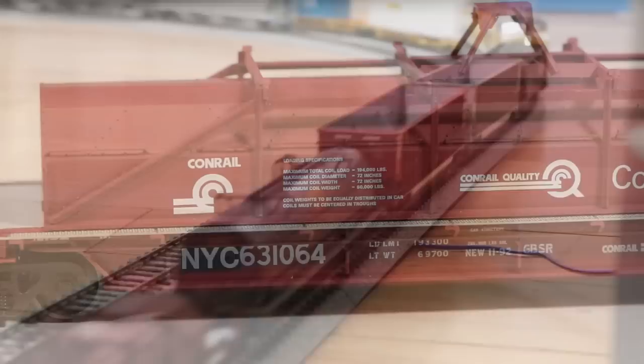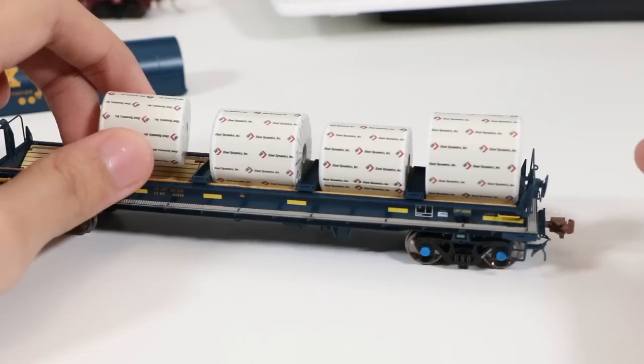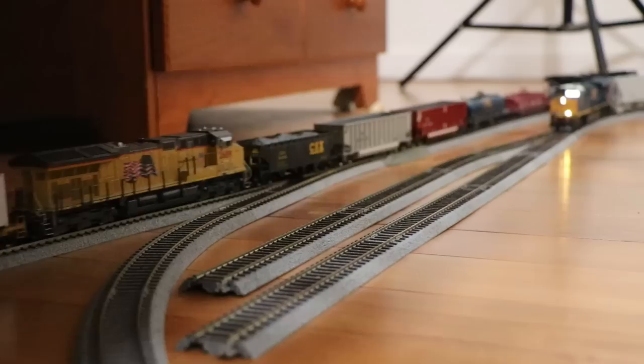And I also got the ScaleTrains CSX coil car just to make it a pair, so it's not just like one car. And I thought it would be cool to have a little comparison, which, you know, ScaleTrains is pretty cool since they have the removable cover where you can put the coils inside. Although one thing that you have to do is put in the stickers manually by yourself. I was eventually able to do it, although it's probably not as perfect as it could be in a factory. It is pretty well detailed as well, and I can have two coil cars in my collection now that can run together. CSX gang all the way.